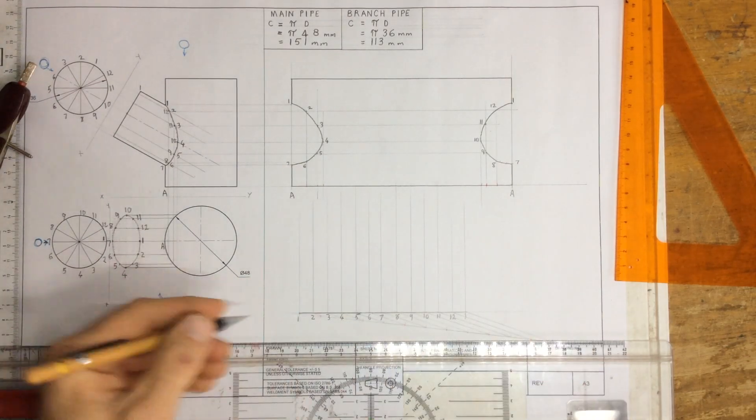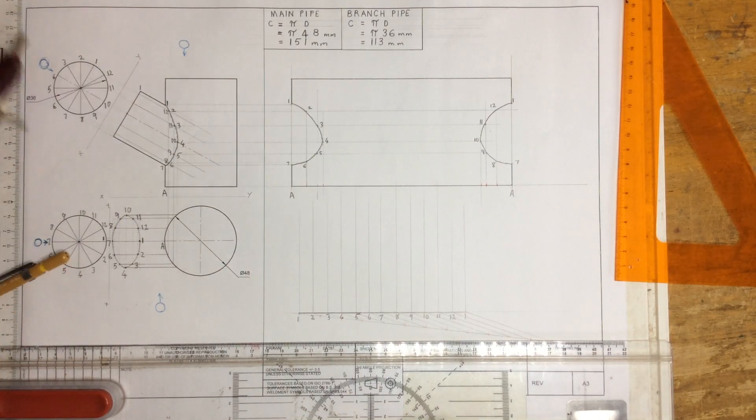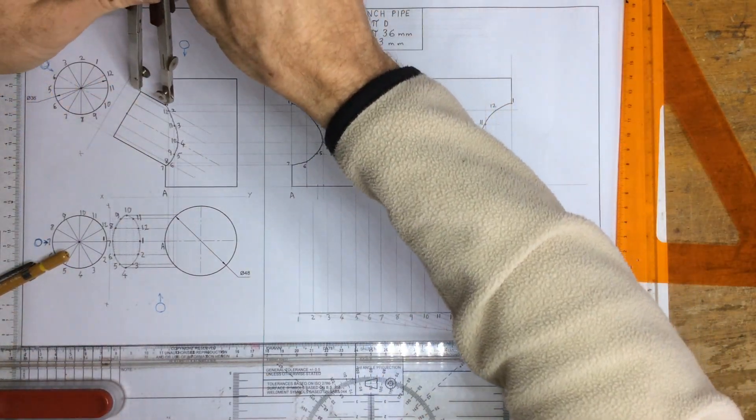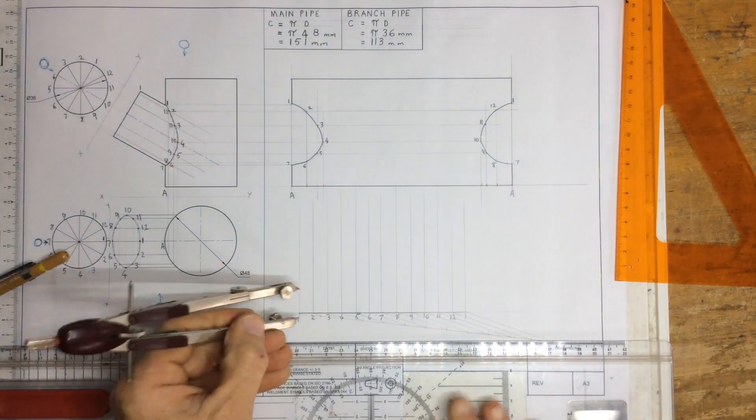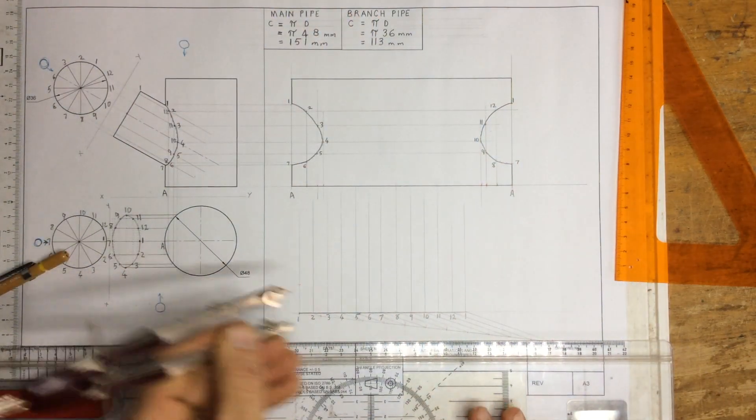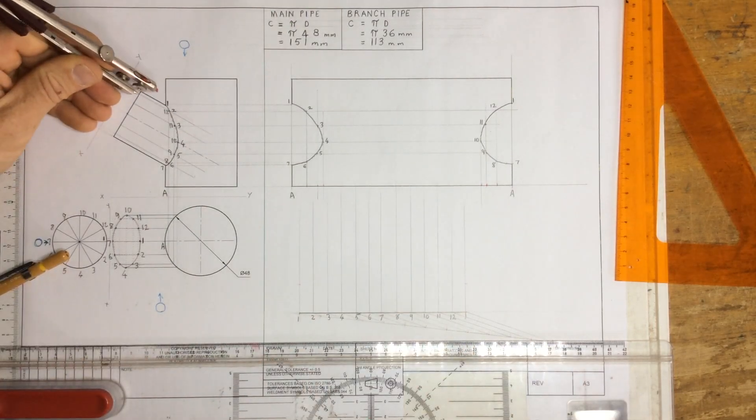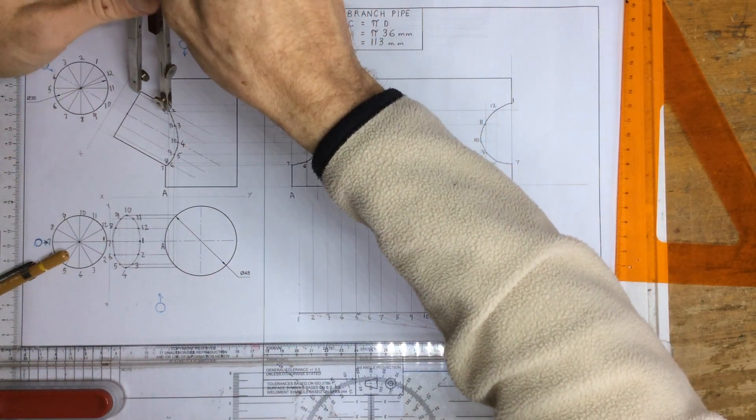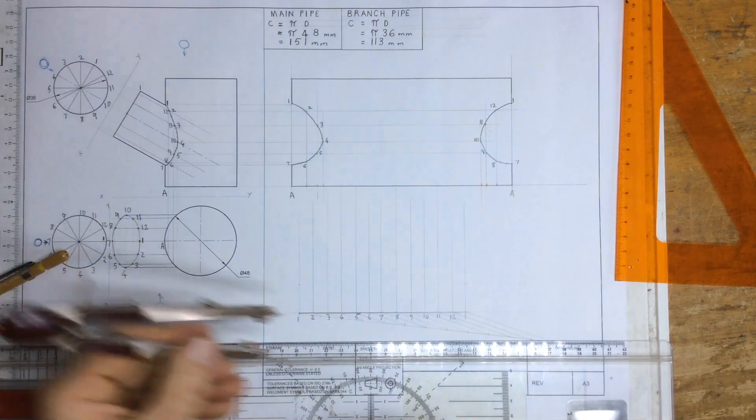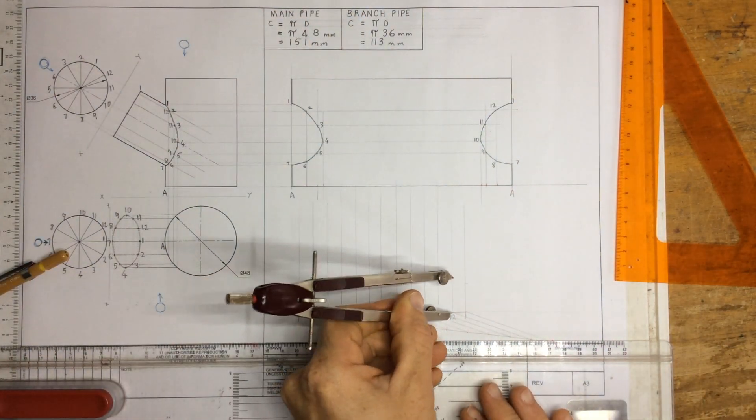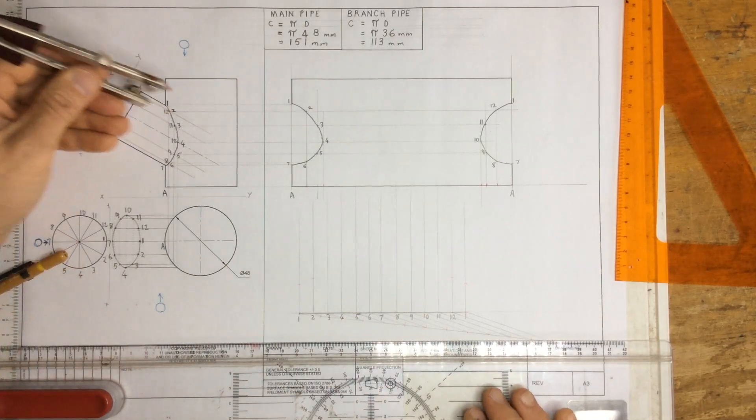Now I'm going to figure out what the curve is going to be by taking measurements from here. There's the distance of 1. I take that and come over here, and I mark off distance 1 on that side and distance 1 on that side. I then measure off what distance 2 is. There it is, from 2 over there, and 12 has the same distance. You see 2 and 12, 3 and 11.